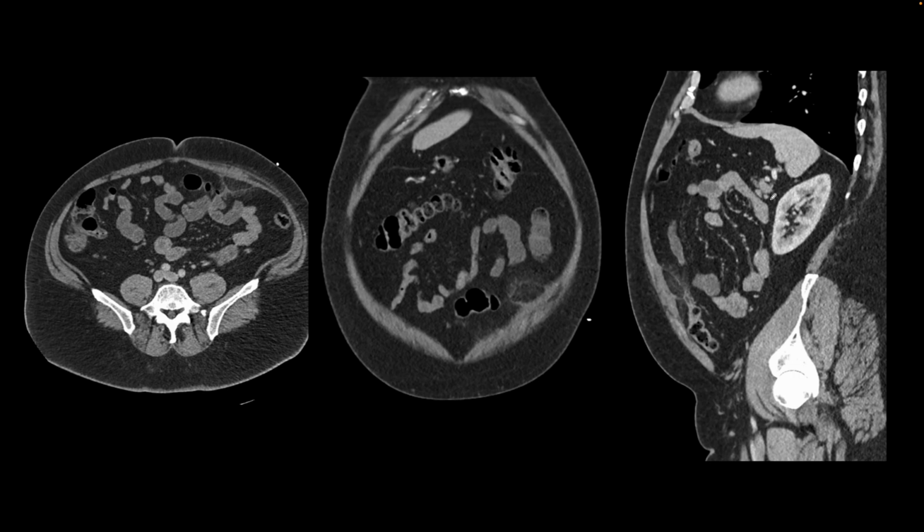This is our next patient. They presented with left lower quadrant abdominal pain, and in the left lower quadrant on their CT of the abdomen and pelvis, we see this focus of fat that is surrounded by fat stranding. Also seen right here, a loculated focus of fat with some enhancement and surrounding fat stranding. And if you pay attention inside, there is a linear focus. This linear focus is a thrombosed vein, and this focus of encapsulated fat is abutting a wall of the colon. And so this finding is epiploic appendagitis.